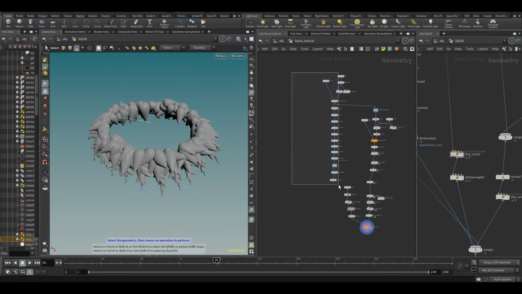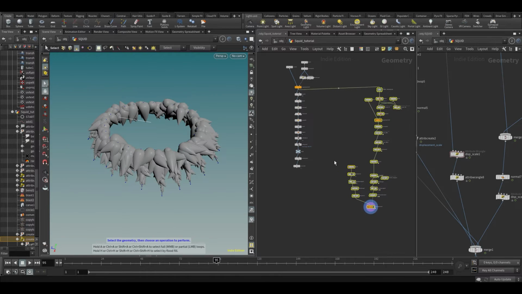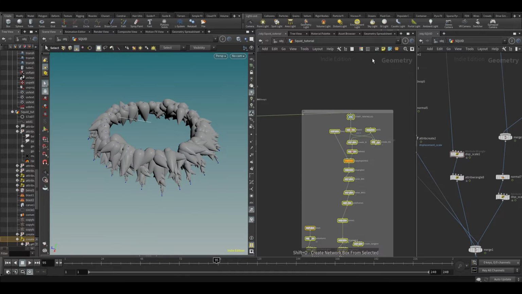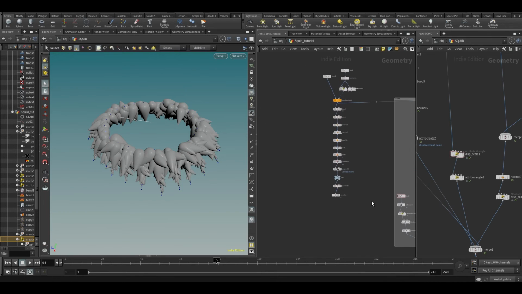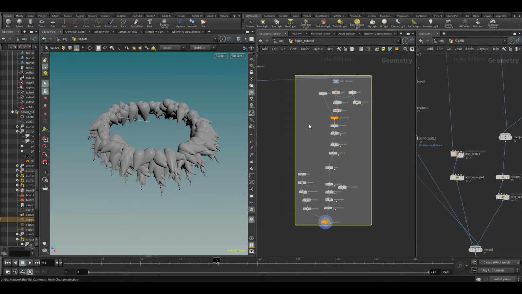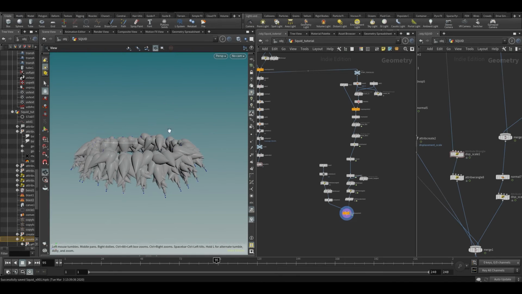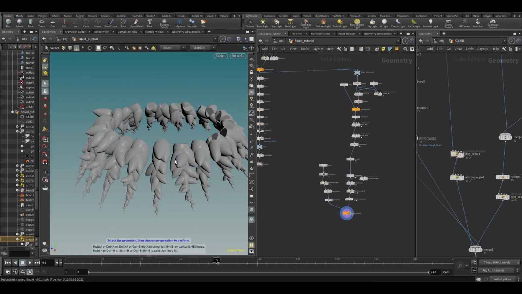So let's maybe move this out of the way a little bit. So now we created two parts of the thing. And if you want, you can have these boxes. You could call this ring. You could give it names like that, for example. You could call this base. I don't think I'm going to do that for now, but just keep in mind that you can do that. I might add that later. So let's head over to the next step.